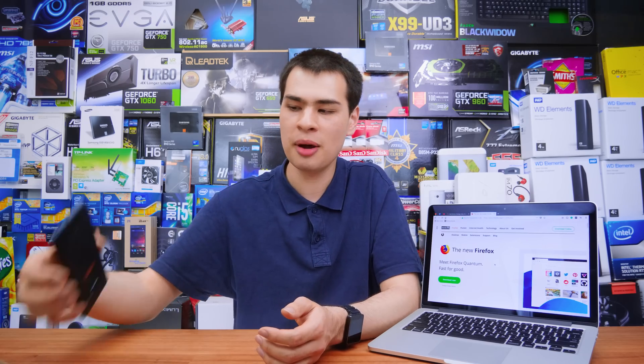With that being said, I jumped on all my computers and downloaded it on my desktop PCs, laptops, my server, this MacBook, and even my mobile phones — to give the experience a go on all different platforms. I created a Firefox account for the first time ever and went ahead and started syncing across devices. That was one thing I really did like about Firefox — it just started syncing really easily. Yes, Chrome has a sync feature and I use that every day, but it's nice to see Firefox has one as well.